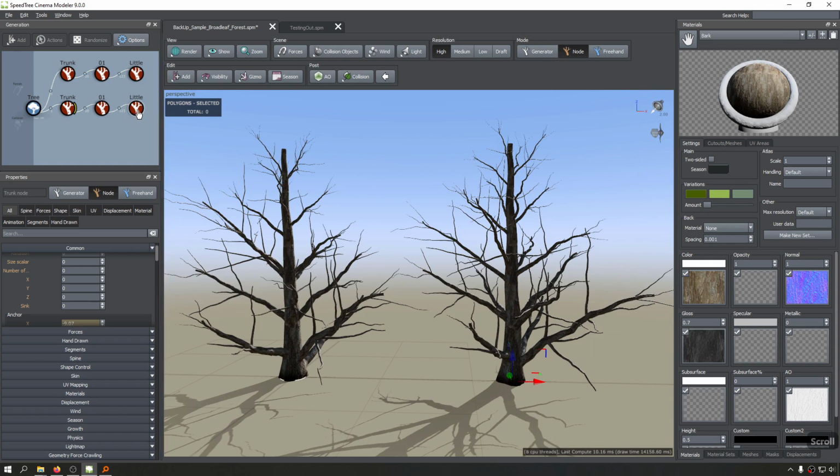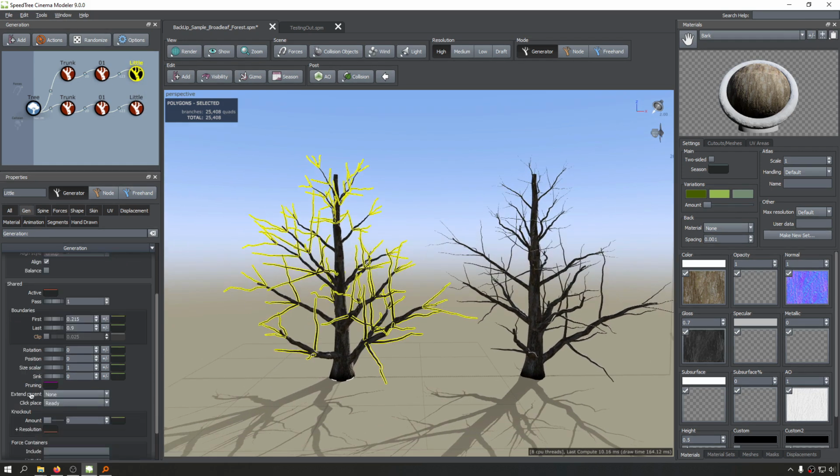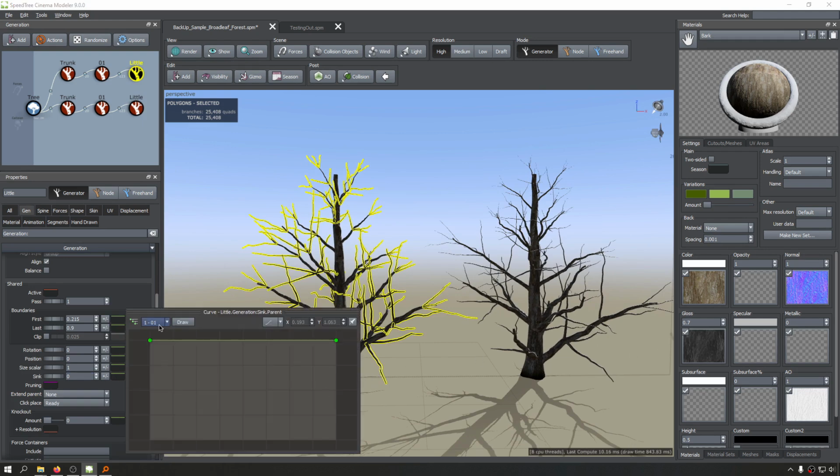So now I'm going to manipulate the little branches on both of them. So let's first go for the default one, which is this one, and let's go for size so that it's the most obvious to look at. Now we have selected the size scalar curve editor, and this is the parent. You see in here it's written parent and it's in green. So we want to select the parent, and you see in here it has a couple of parents. One is the 0, 1, and one is the trunk. And first let's go for the trunk.